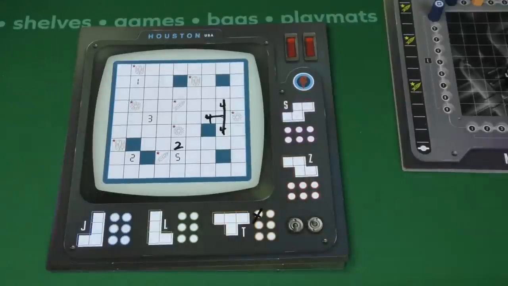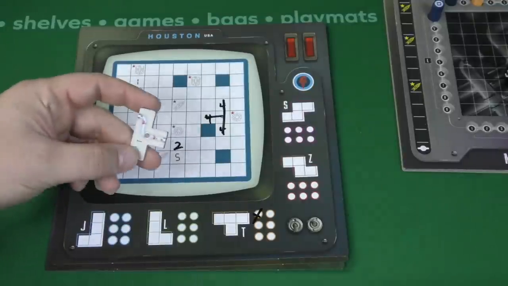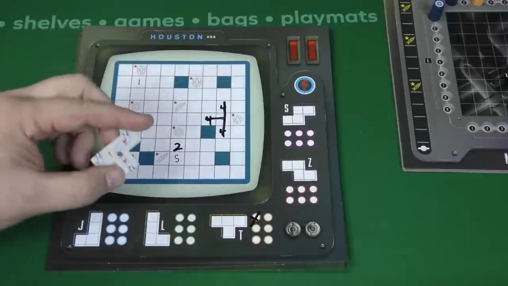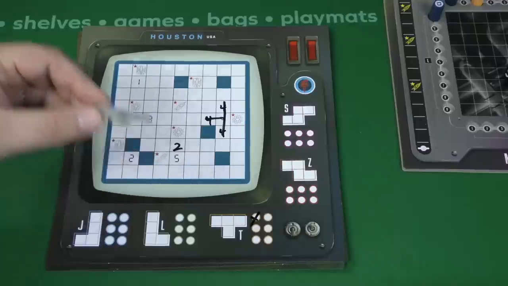and then the Mercury player will draw the top tile from a T-shaped pile that they have. J, L, T, Z, S are the different shapes, and they'll be able to use that. They can rearrange on their board as much as they want.